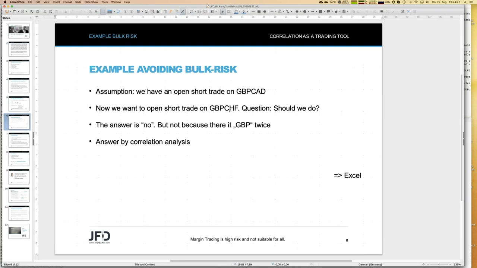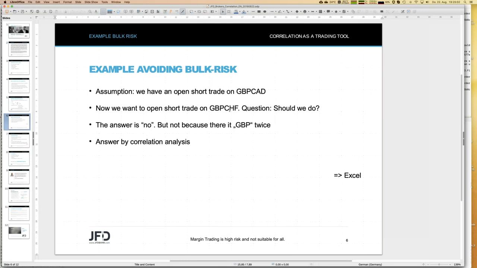Because let's step back. Let's assume the British pound is just stable. Okay, honestly, exactly in those times, under the ongoing Brexit discussion, the British pound is definitely not stable. I'm not telling you which direction, or stronger or weaker, but exactly in those days, the British pound is not stable. But let's assume the British pound is stable on its own.